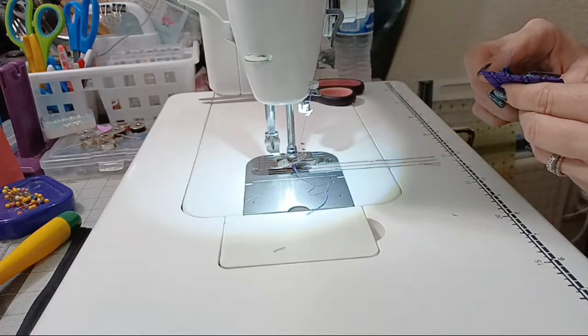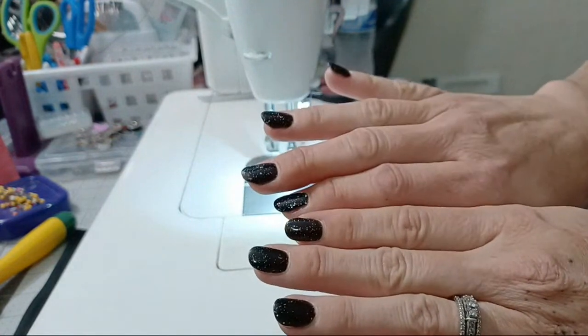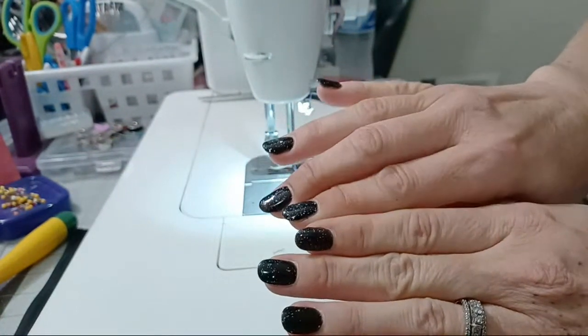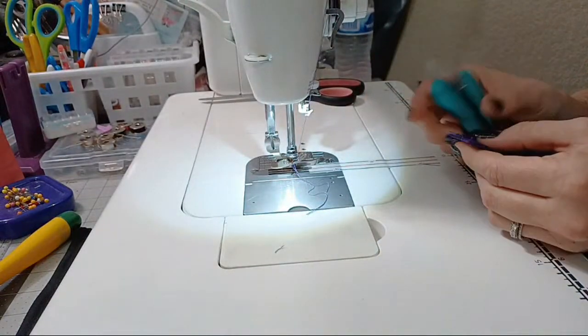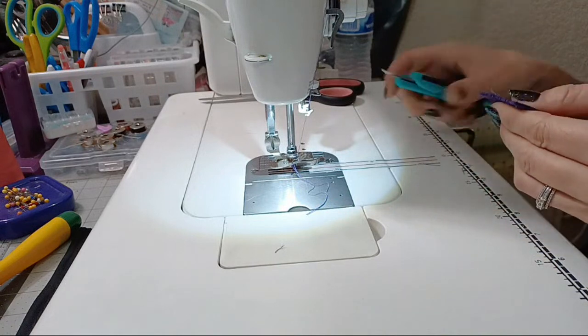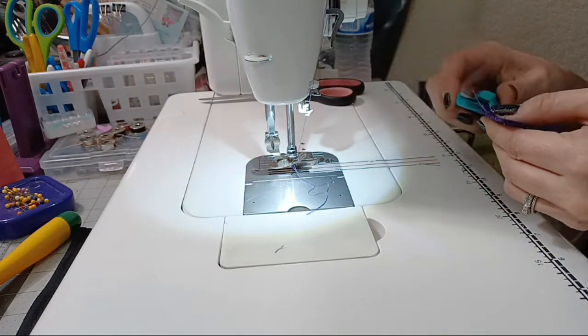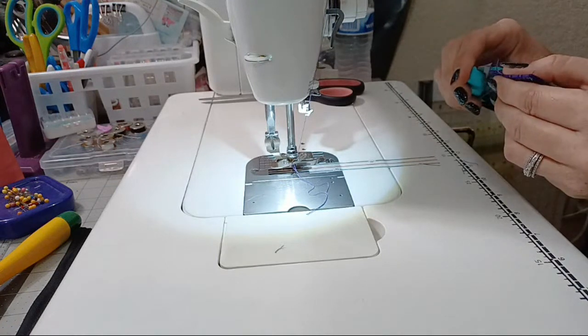Bernie says your nails didn't match the fabric. Oh, yeah. If you guys can't see, they have sparklies. I couldn't decide if I wanted silver or black, so I went with black with silver sparklies. You guys know, once a month I change my nail color. Patty says, is it batik? No, it's not a batik. I didn't think so. No.